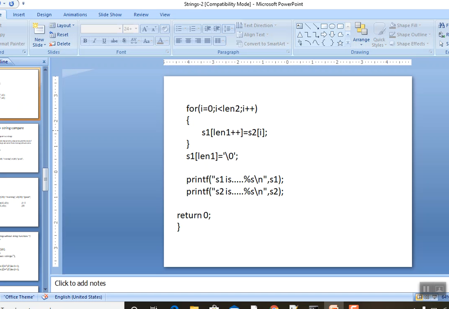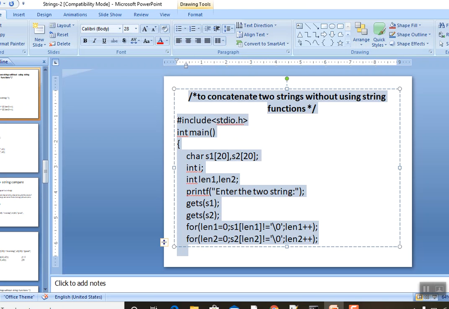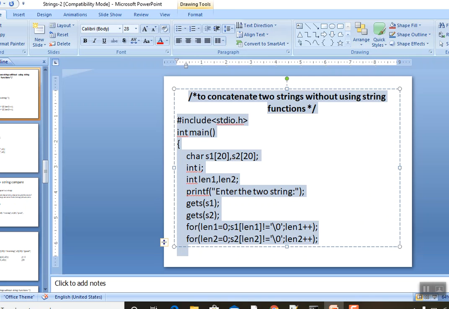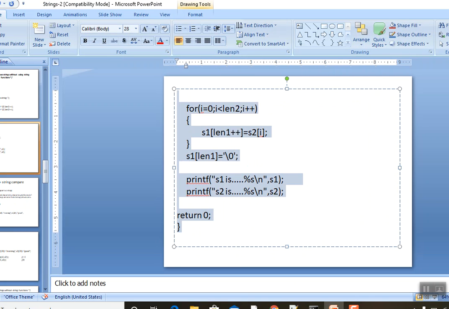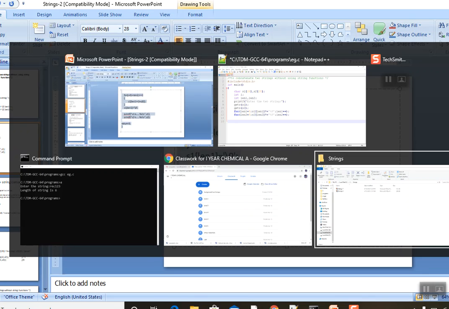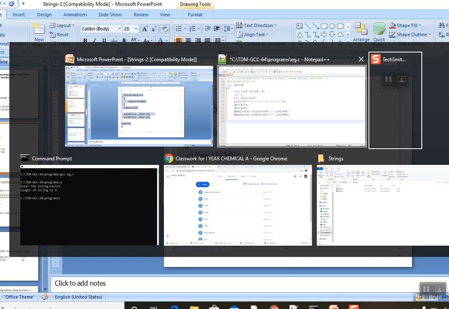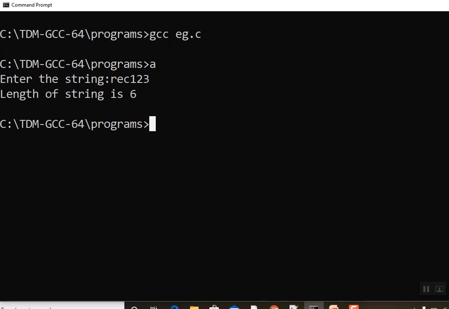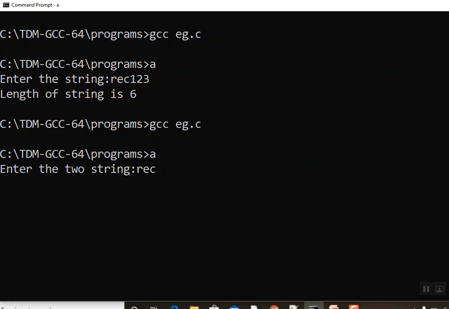So better we'll try to run this code. You will have more idea about it. So the first string is REC, the second string is Chennai.